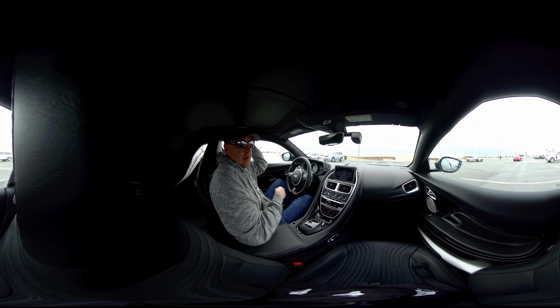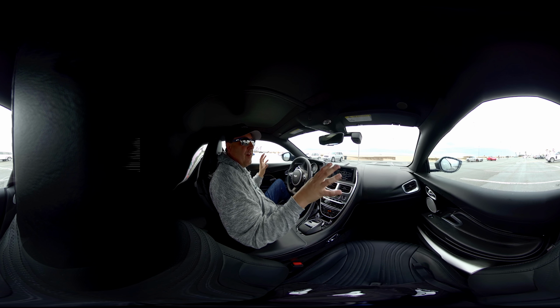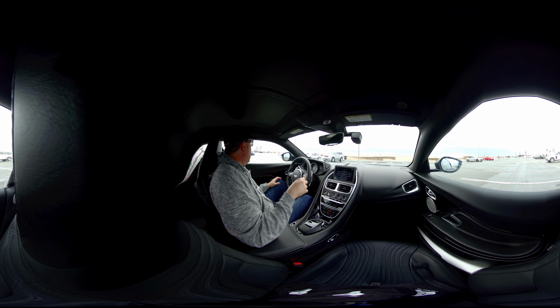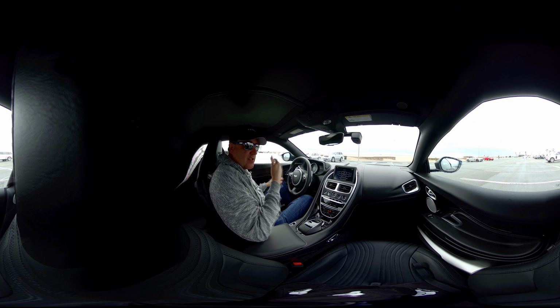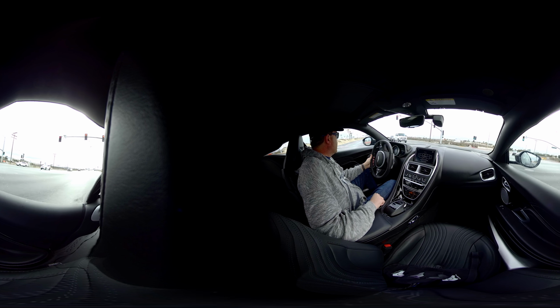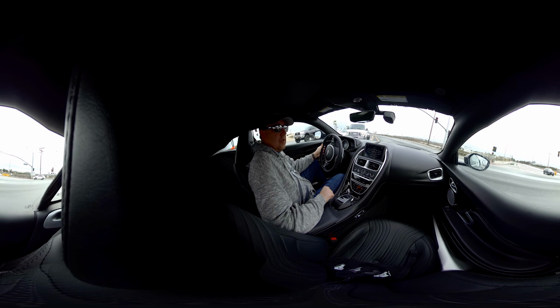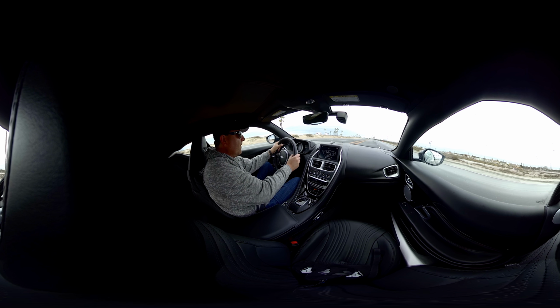The glass in the back is very steeply raked, and there's no wiper, and today we have rain. Unless you're driving really fast to blow it off, it's not going to come off. The mirrors don't really provide that well of rearward vision, but with a car like this, you learn to live with it. Here we go. Finally get a little bit of acceleration, and make sure the camera doesn't turn, and here we go.